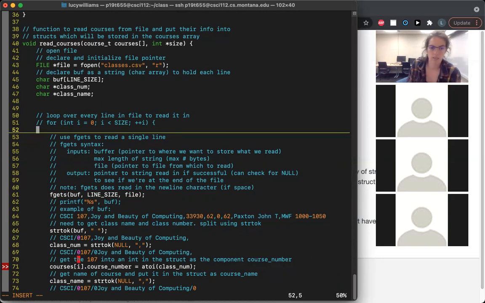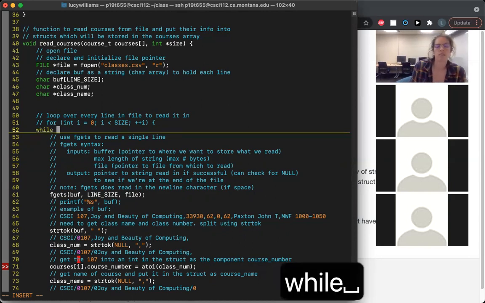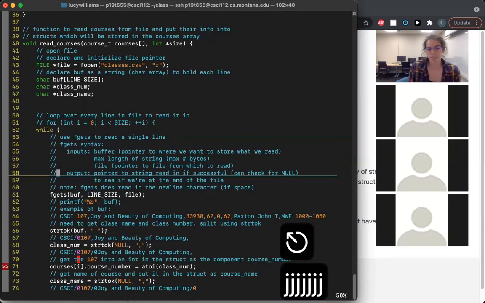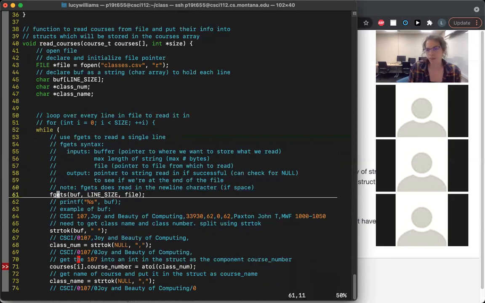So let's say I wanted to use a while loop, and let's say I still want to use fgets. The thing about fgets, and we looked it up before, is if it doesn't get anything, it will return a null pointer.